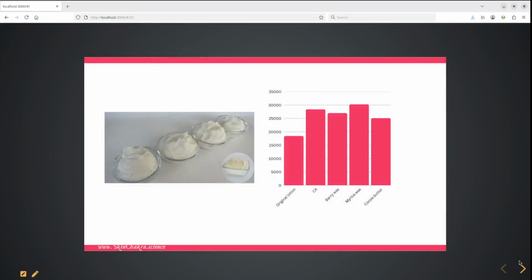Other viscosity or texture modifiers that we can apply are fatty alcohols, such as cetyl alcohol, or waxes such as berry wax or myrica wax, or, as I mentioned in the previous slide, using butters versus liquid oils. Keep in mind that this can sometimes backfire, so you don't go very high with fatty alcohols or waxes or butters, because it can have a negative impact on the skin feel and even sometimes on the stability.